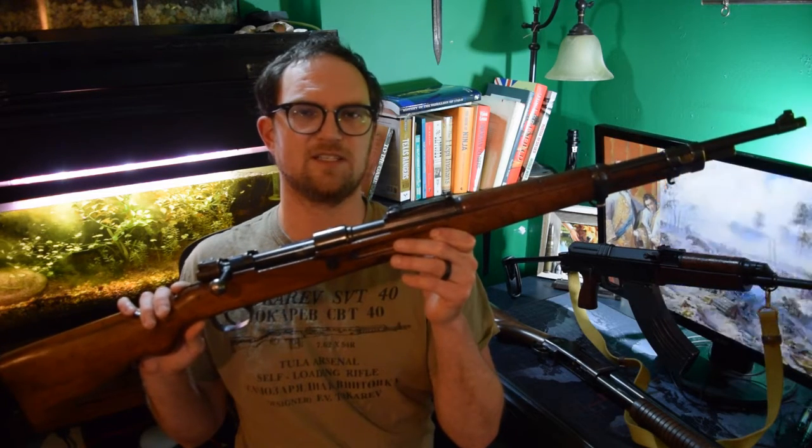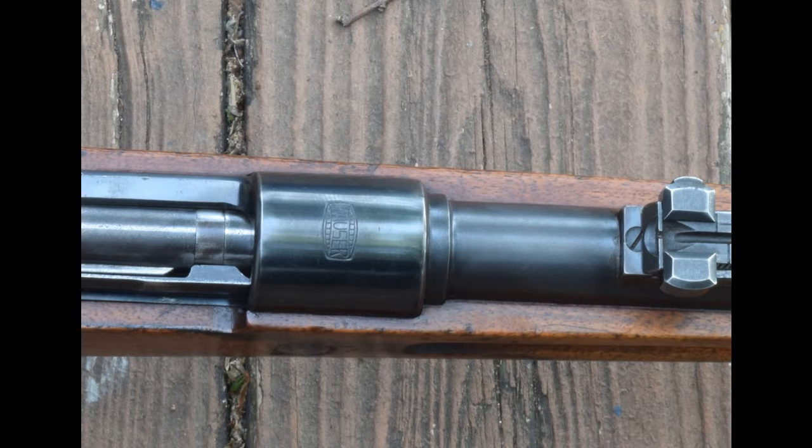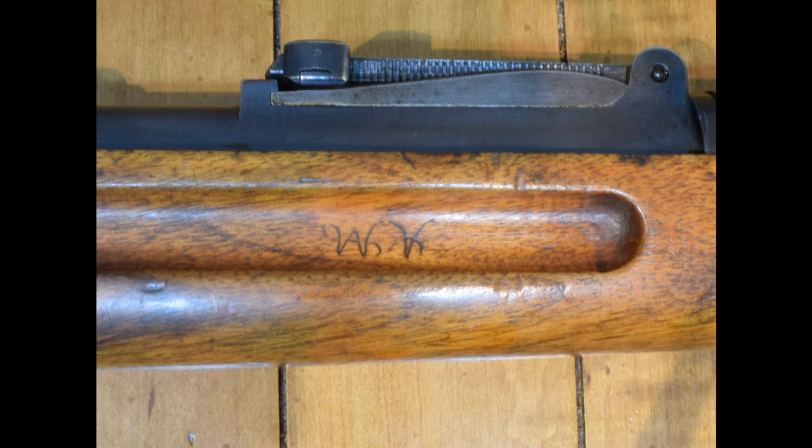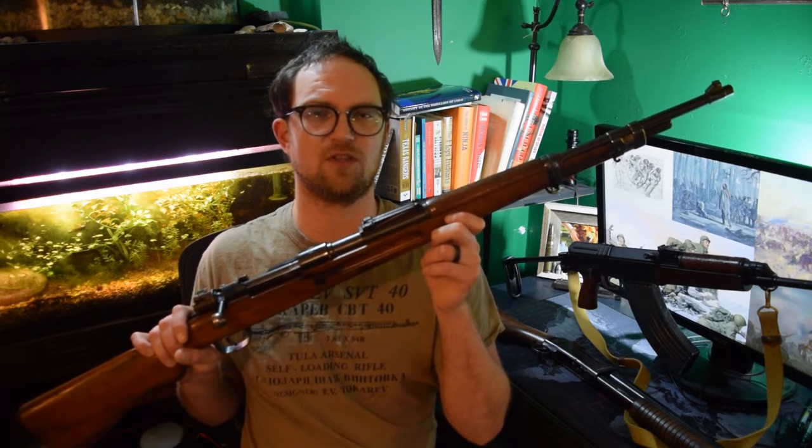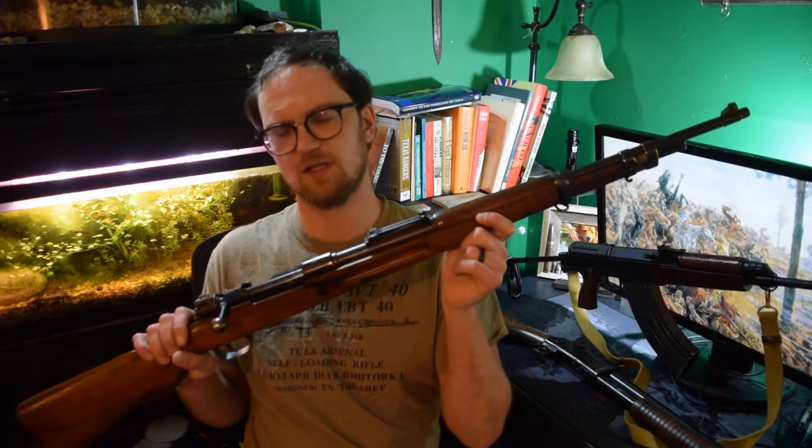So that was my top five favorite handguns that I own. Now let's move on to the rifles. This is what is called a standard model Mauser, or a banner Mauser. It's called banner because it has the banner stamped into the chamber. These are incredibly beautiful, really well-made guns. They were made in the interwar period, between World War I and World War II, when Germany had strict controls on how many weapons they could produce. So they would produce some under various pretexts, and a lot of them got sold to the Franco regime in the Spanish Civil War. Supposedly this one is one of those.